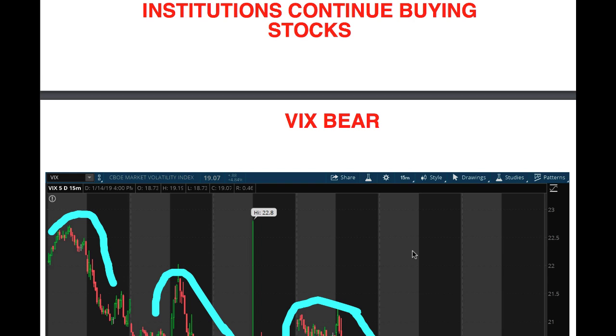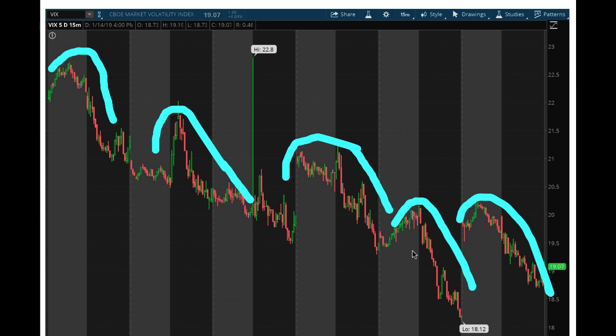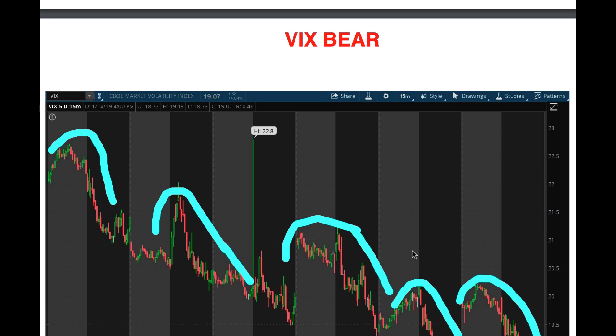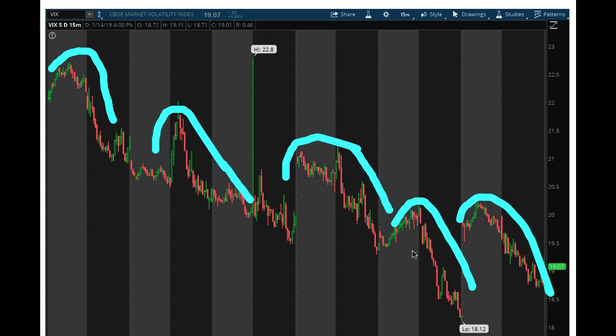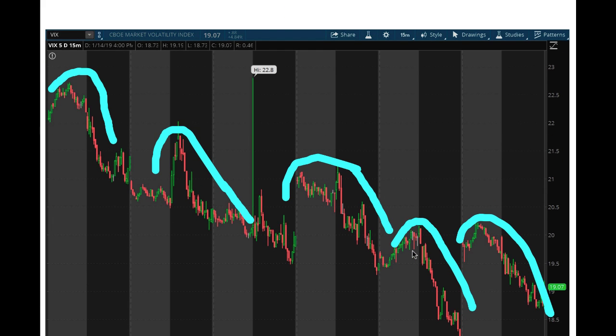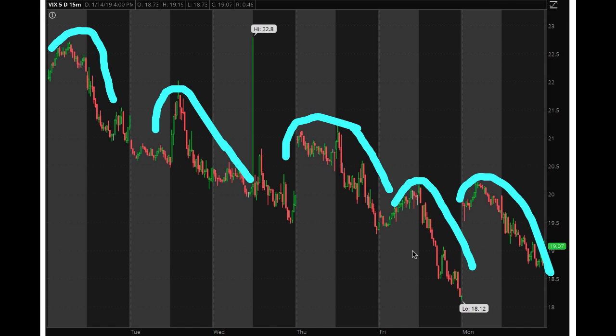Now, the only bear I'm going to show you is the bear on the VIX. Remember when we were just recently discussing in the price slides how a bear looks and how a bull looks? Well, look at this. For those of you that don't know the VIX, it has exactly the opposite relationship with the market. When the market goes higher, what happens to the VIX? The VIX goes lower. When the market drops like crazy, like in December, the VIX goes to the moon. And so look at the behavior of the VIX. The VIX confirms day after day. This is the chart of the VIX for the past 5 days. It keeps confirming the downtrend, the bearish behavior in the VIX.